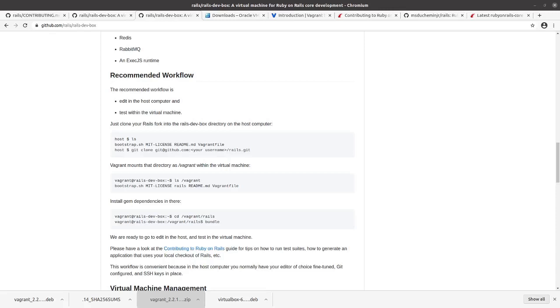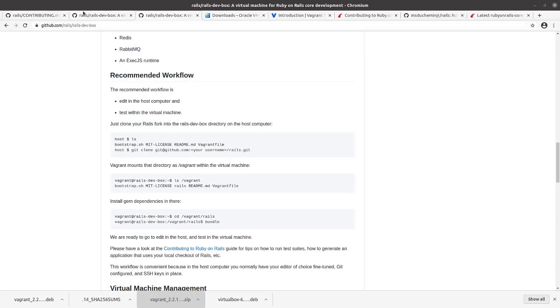In our previous videos, we have identified an issue that can be fixed in Rails, and we have installed the Rails Dev Box using VirtualBox and Vagrant. Now, in this video, we're going to work through getting the Rails repo cloned and into your own repo or updated. I've already done this because I contributed in the past to Rails, so I'm going to update my branch and we'll work from there to get it into our VirtualBox and Vagrant environments.